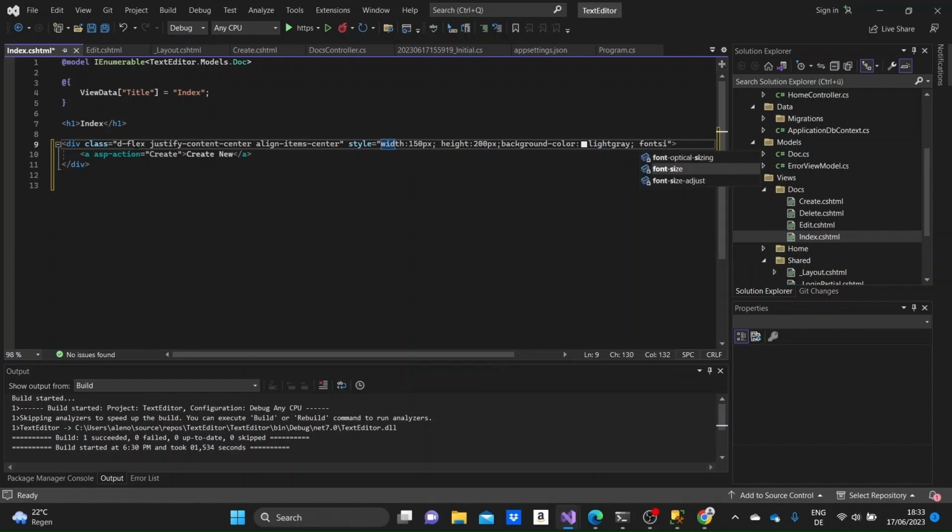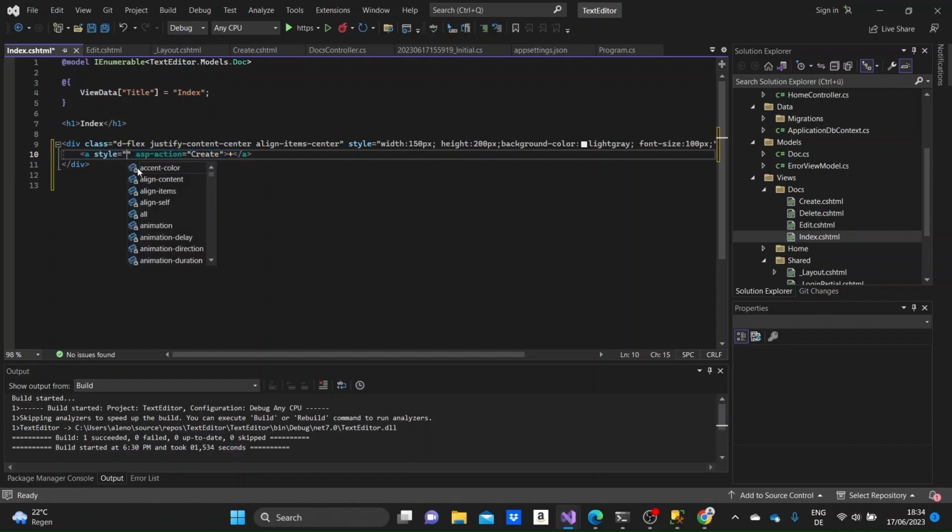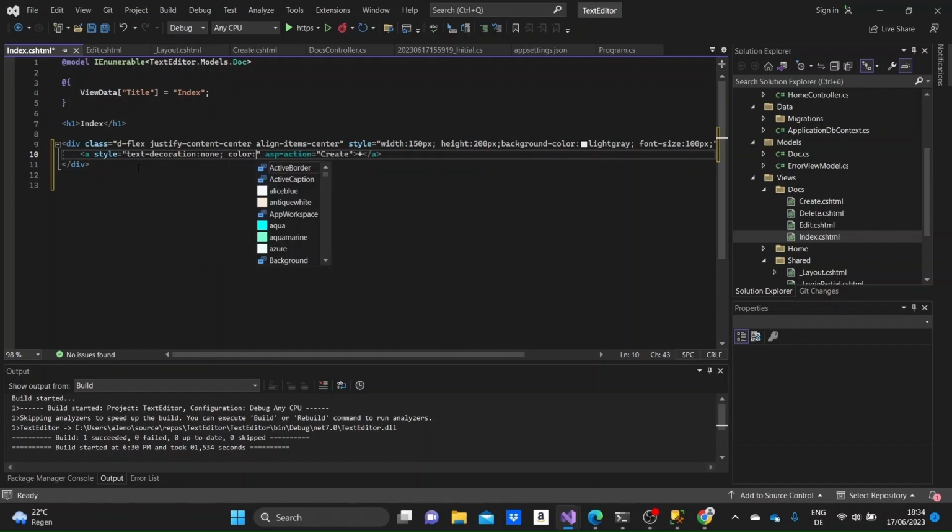And for the font size of the plus sign that I'm gonna make later, I'm giving it a size of 100 pixels. And here in this anchor tag, I'm gonna write the plus sign. And because the anchors are usually blue and underlined, I'm just gonna set here the text decoration to none so that it won't be underlined. And I'm just gonna need to specify the color so that the anchor is not blue, which is by default blue.